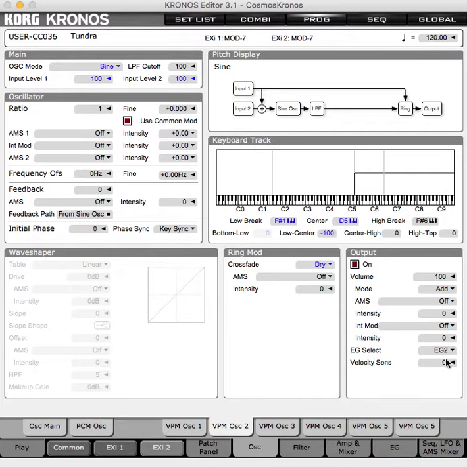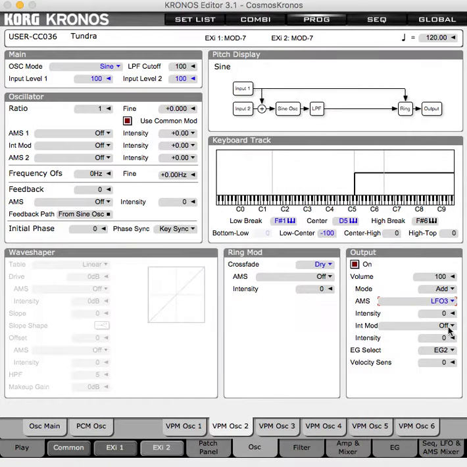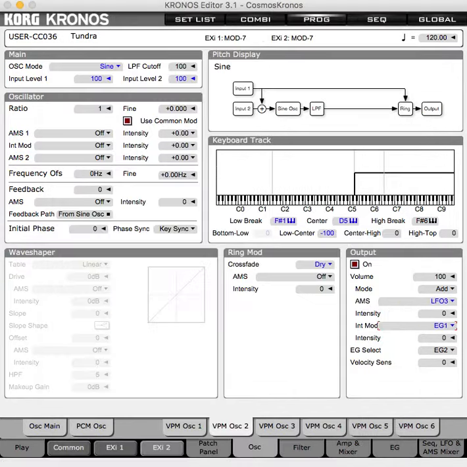And we'll leave it on envelope generator 2, but I want to use that same LFO 3, to modulate the volume of this. So 79 sounds good. Let's put it back on 0. And then for the intensity modulation, let's choose envelope generator 1. Very good. So now we're going to go back up with the intensity to 70.